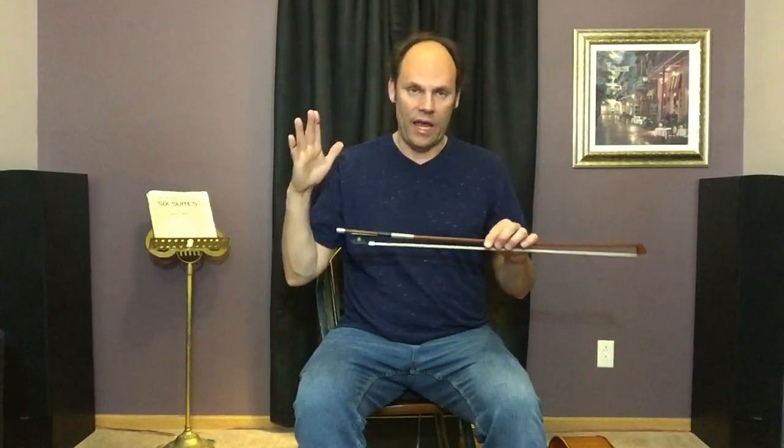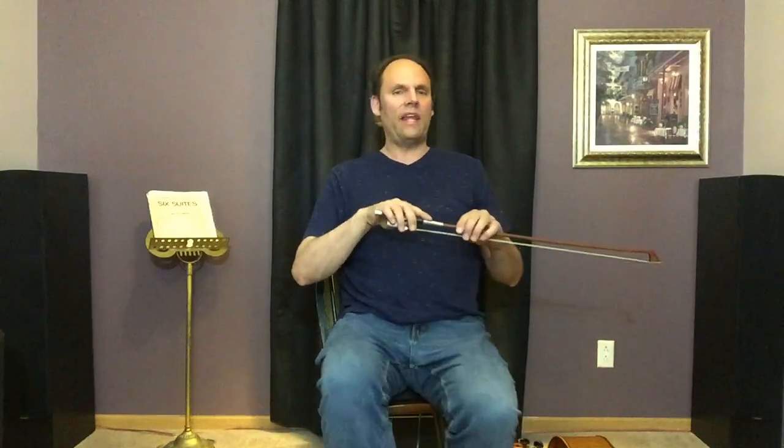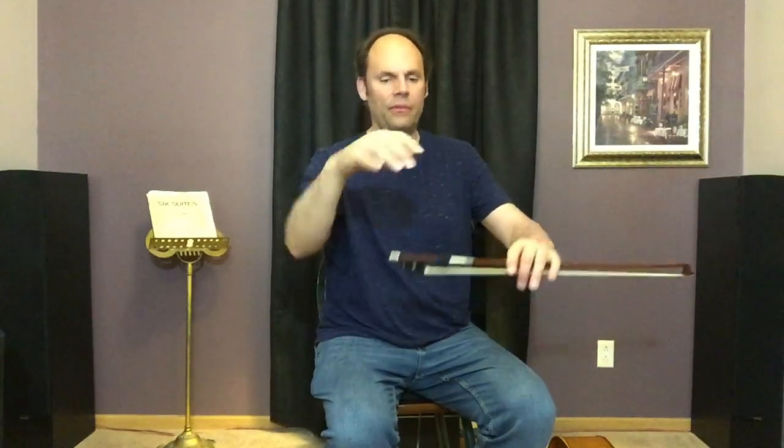Once you have that, take your bow. I'm a big fan of having young beginning cellists choke up on the bow. Why? Because we're working against gravity on cello and gravity wants to pull the tip down. It's so common to see the steak knife grip — when you over-supinate this way. Kids hold it like this; it's like they're making a trip to Ponderosa. If you're a vegetarian, it's the broccoli grip, or cauliflower grip.